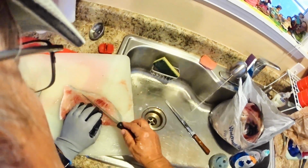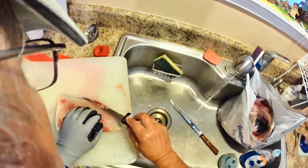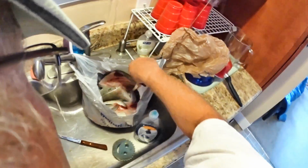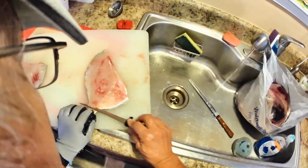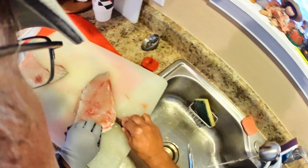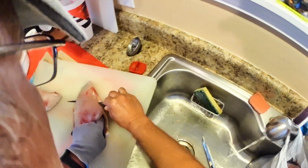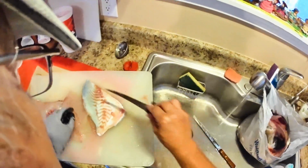Alright, my next thing is I'm going to cut this bloodline for a triggerfish out, because any blood left in there is going to taste like fish. I cut a little bit down here like this. I hold it and bend the knife. I'm bending the knife. Run it slowly. Don't need to be in a hurry. Some ribs in there. Rib bones, look at there. That's what you call a good cut.